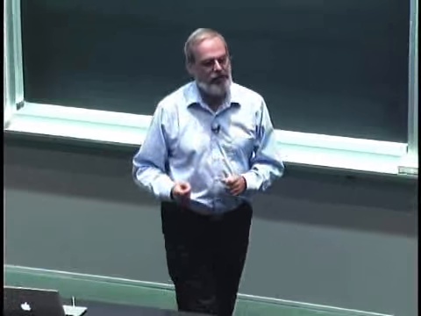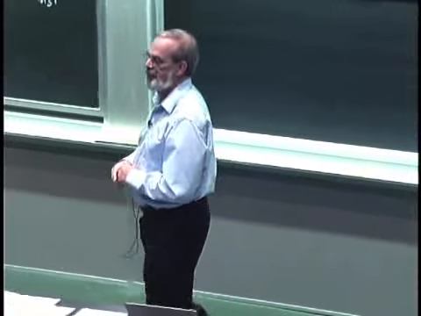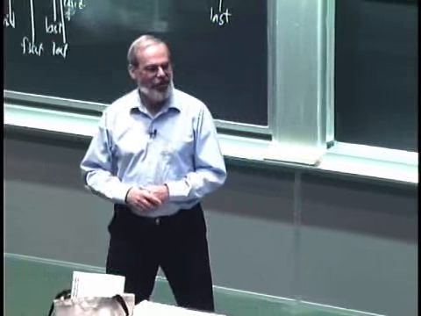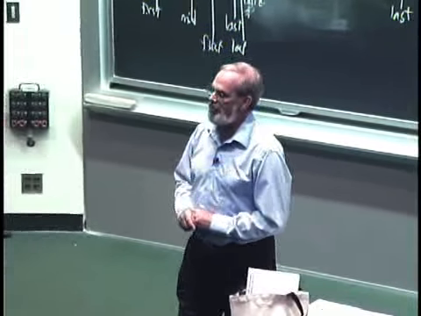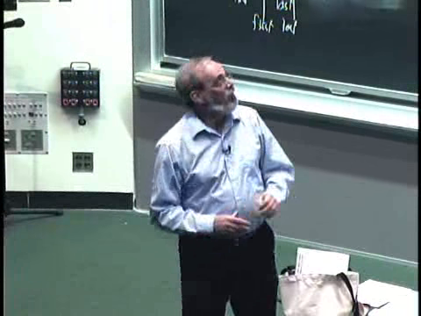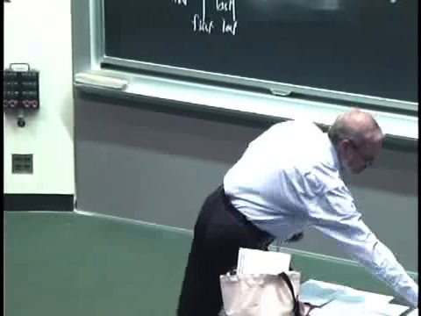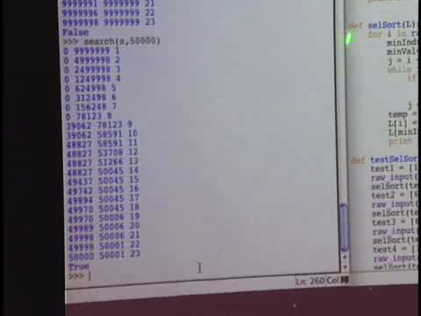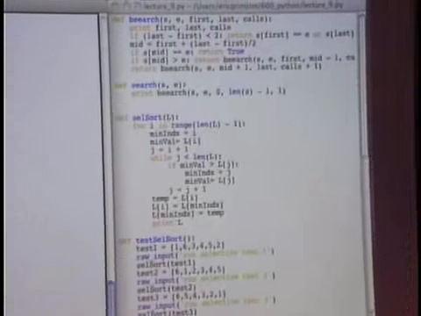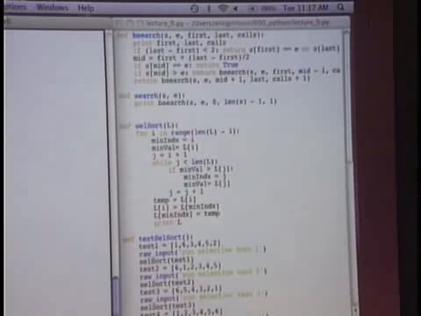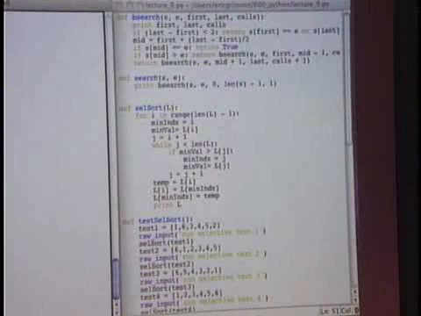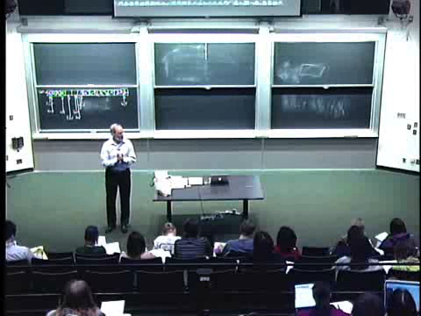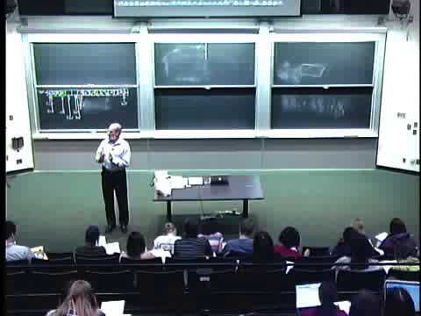Here's another way to think about why this is log. Actually, let me ask a slightly different question. How do we know this always stops? I ran 3 trials here, and it did. But how would I reason about whether this always stops? Well, let's see. Where's the end test on this thing? The end test, again, I've got the wrong glasses on, but it's up here, where I'm looking to see if last minus first is less than or equal to 2. So as soon as I get down to a list that has no more than 2 elements in it, I'm done. Notice that it's a less than or equal to.